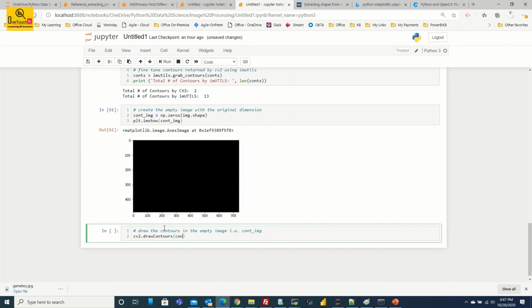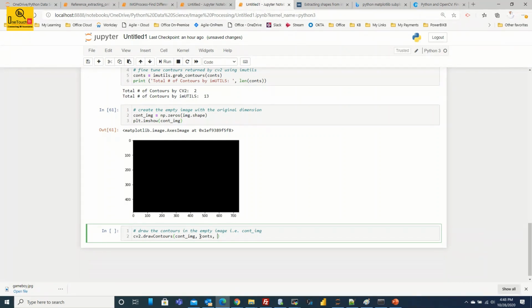Pass the empty image, that is cont_img, and pass the contour points that you have retrieved using OpenCV, and later fine-tuned using the imutils package to get all the 13 contour coordinates. That contour variable we have to pass, that is called conts.